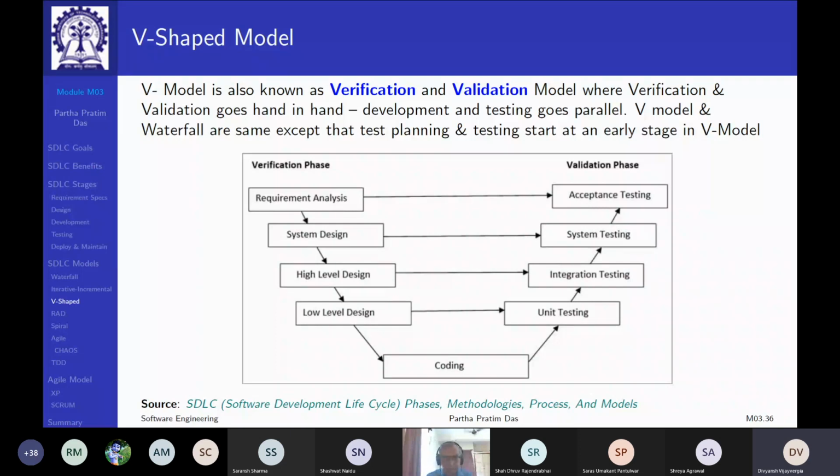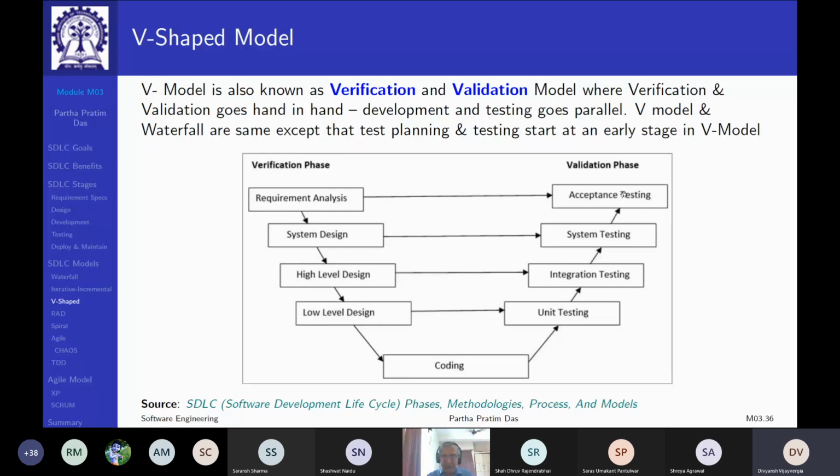Right? So customer is completely engaged in that. If this is my system design, then how am I going to test the system once it is coded? So there are a whole lot of these cross arrows that show that as you are going along the verification phase, going down with that, the corresponding testing requirements, test plans, and all those are being done at a lateral level, right? So you are actually defining the requirements, analyzing them, and defining the acceptance testing.